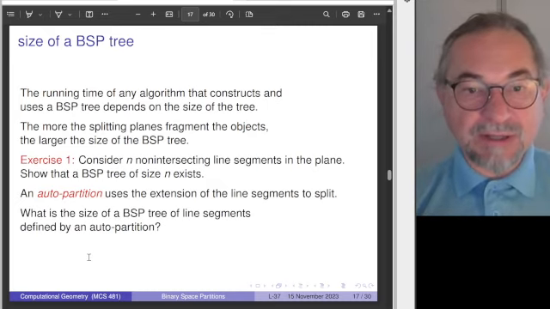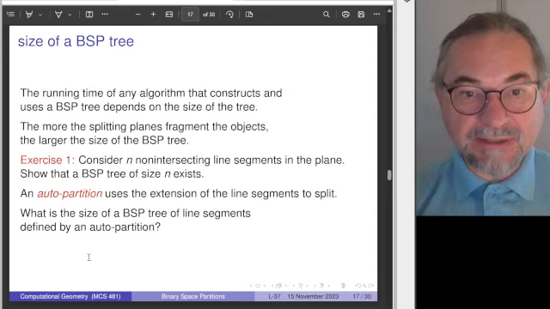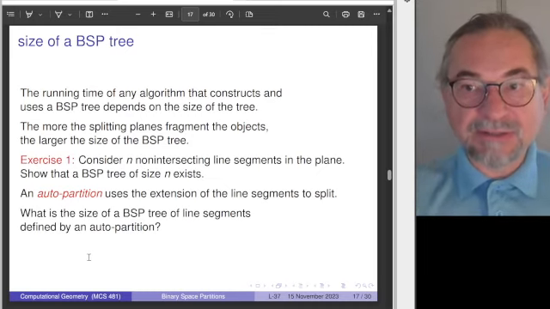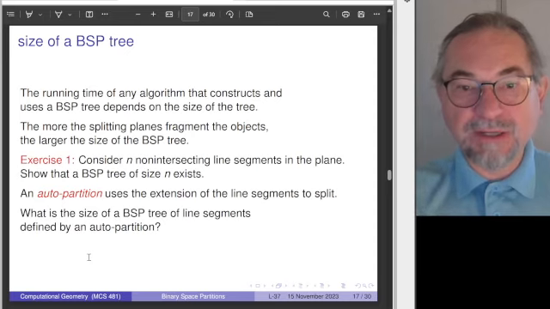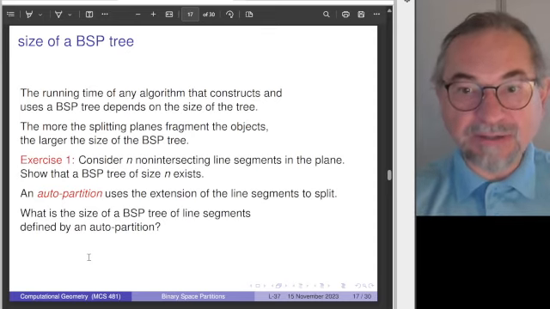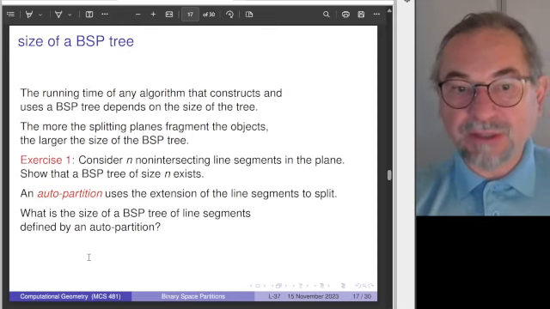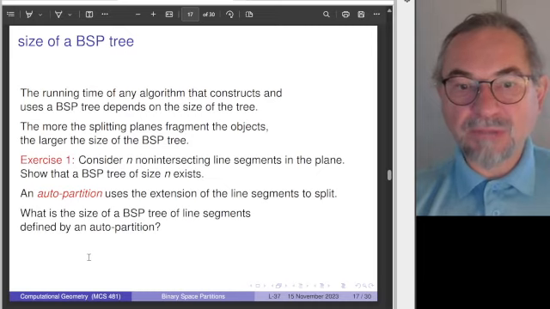As far as line segments go, there is an auto partition. If you have line segments, you could take one of the line segments to define your splitting line.